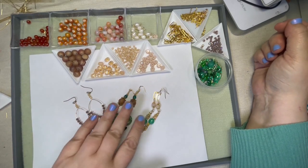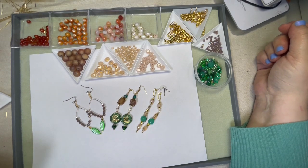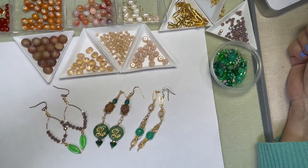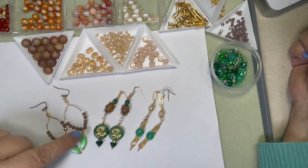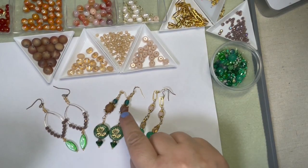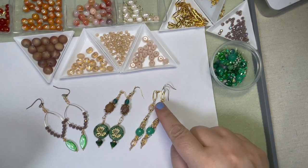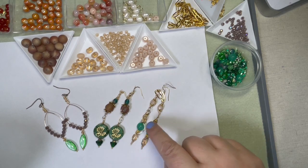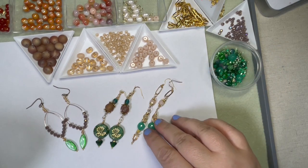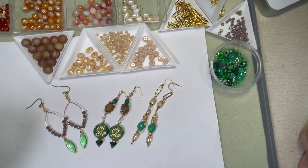I really love the way these turned out, and this is not a typical color, I have to tell you, that I would pick. So let's do just a little bit of a close-up here. You can get a closer look at what we're looking at. We did more of the neutral tones with some of the green. We came in and used more of the fiery druzy with our check beads, and then we used some more subtle colors with our wire wrapped oblong chain beads. And I think they're all very unique. They turned out very nicely.